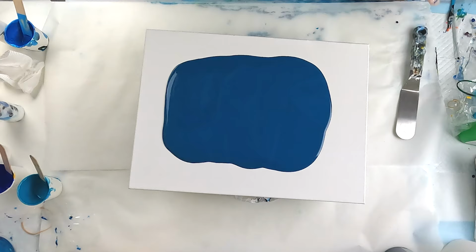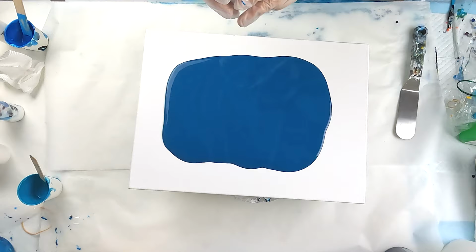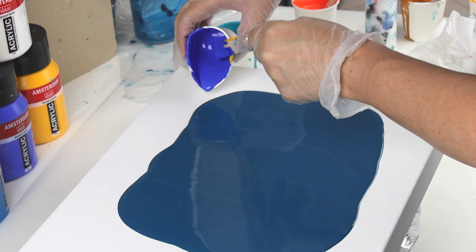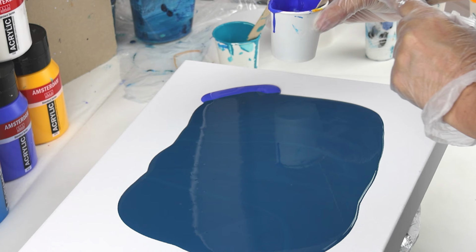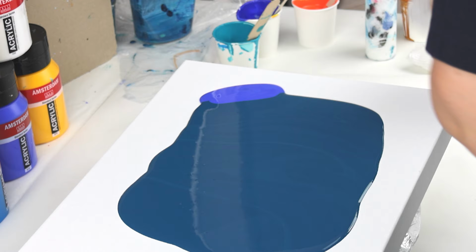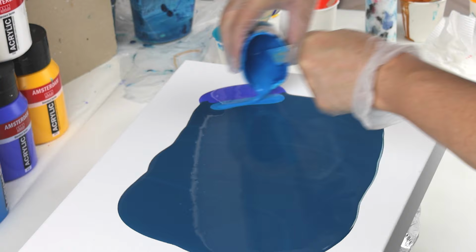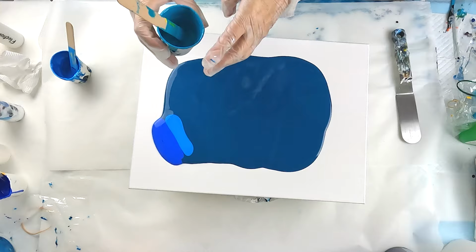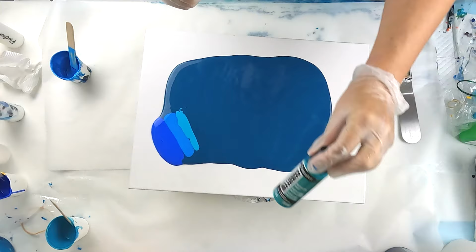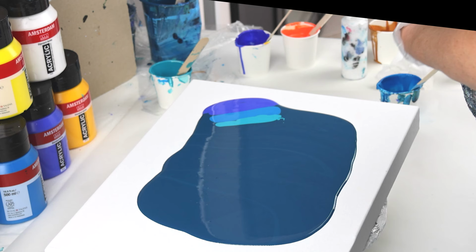So I'm going to start with this blue. I'm going to start it right on the edge. I'm going to do lines. Add a bit extra, so I want to make sure that color is in there. And I'm going to go down in color. I might go easy on the turquoise because that kind of dominated last time. And it's got that aquamarine by Extreme Sheen in it that kind of makes it pop through as well.